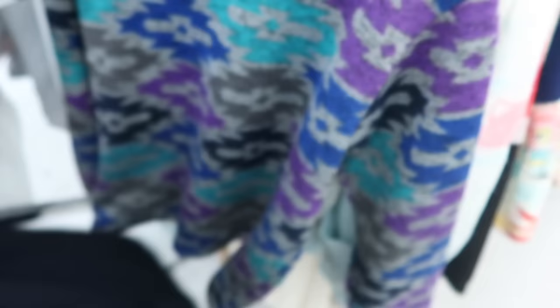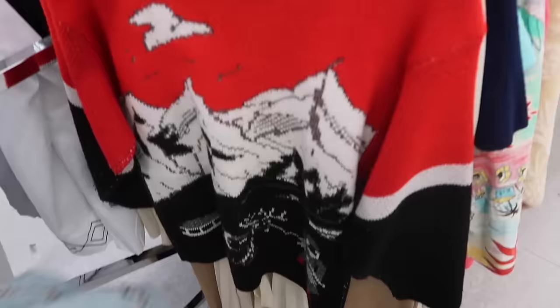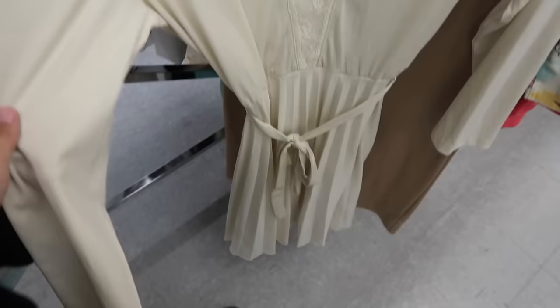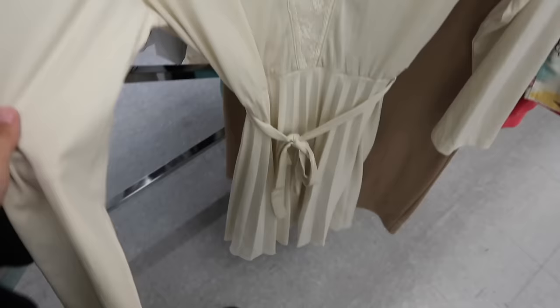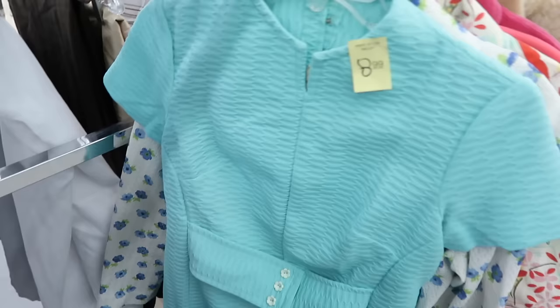I found this little Woolrich button-up — they wanted $20 for it so I left it behind. I found some pretty cool sweaters: a funky one, a kitty one I loved, a 70s cardigan with a great design and colors, and one with a really fun design on it. I also found a bunch of dresses from the 70s and 60s but none were really my size and none wowed me.